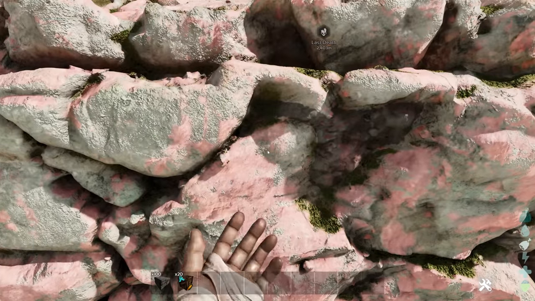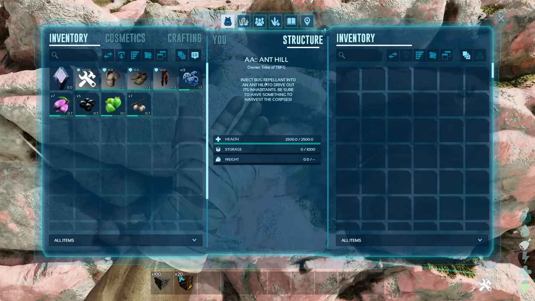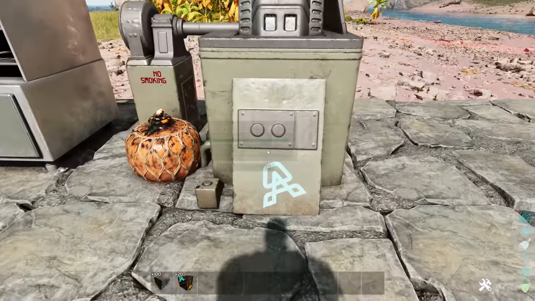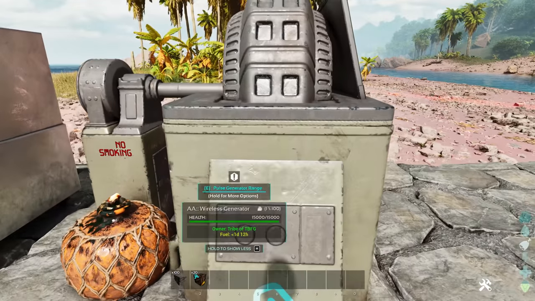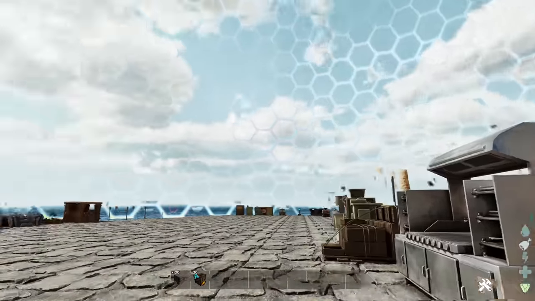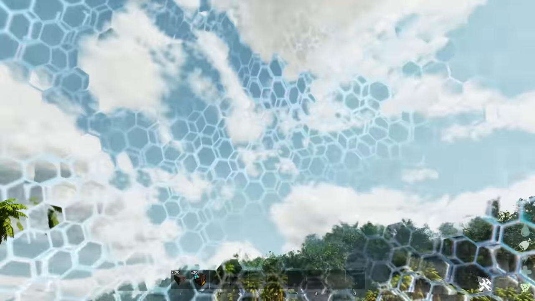This is the anthill. You inject bug repellent into the anthill, and it drives out the inhabitants, and then you get a bunch of cool chitin out of that one. Over here, the generator. This one's just your typical wireless generator. We can pulse the generator range. You can see the generator range is pretty good, so it's wireless. Don't have to worry about any of that.